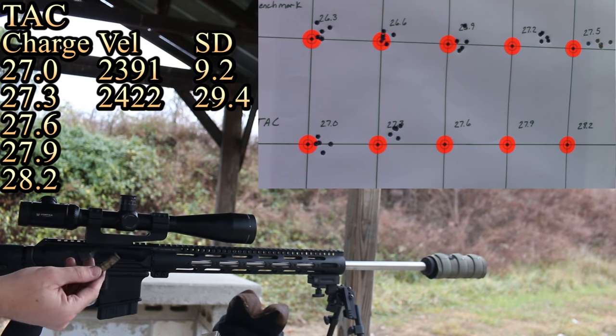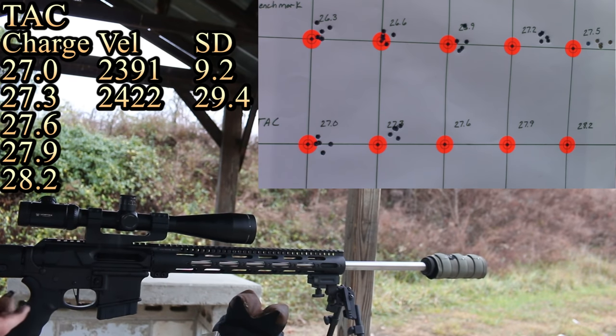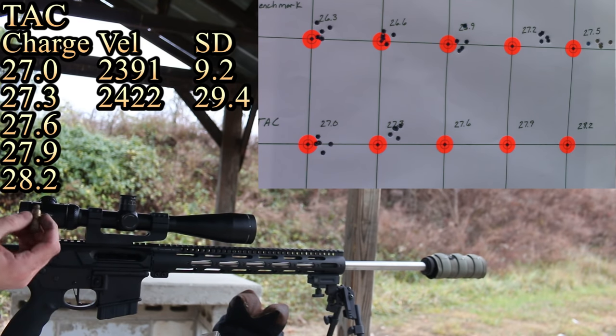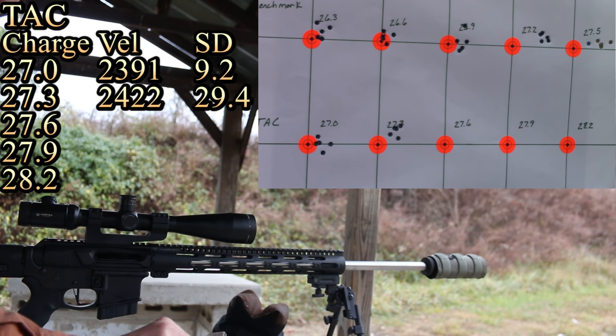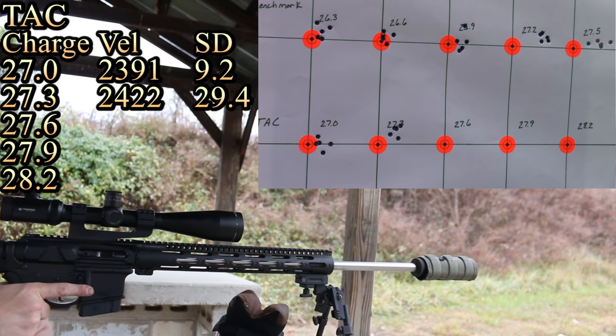Oh, and that guy didn't eject properly. I've had a couple dribble out on me here just recently. It might be the gun just getting filthy. This gun is absolutely seeping black gunk out of everywhere, just about. Okay, 27.6.